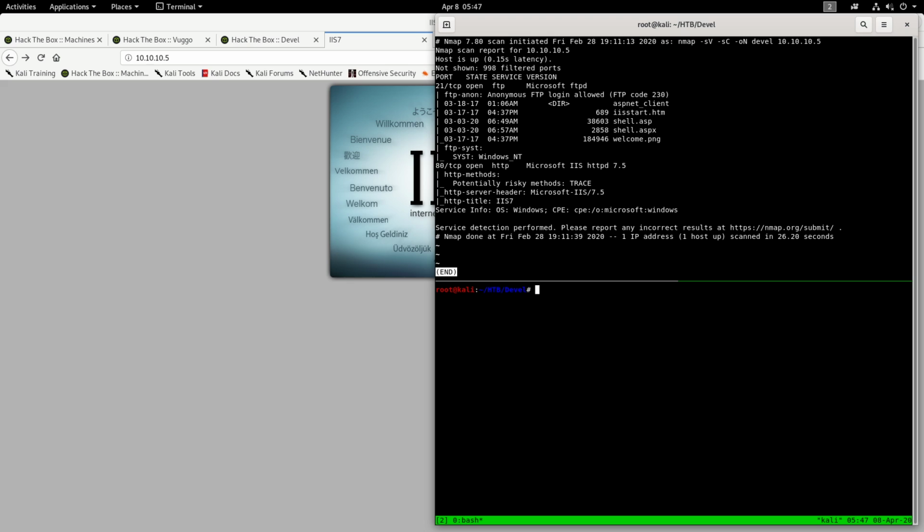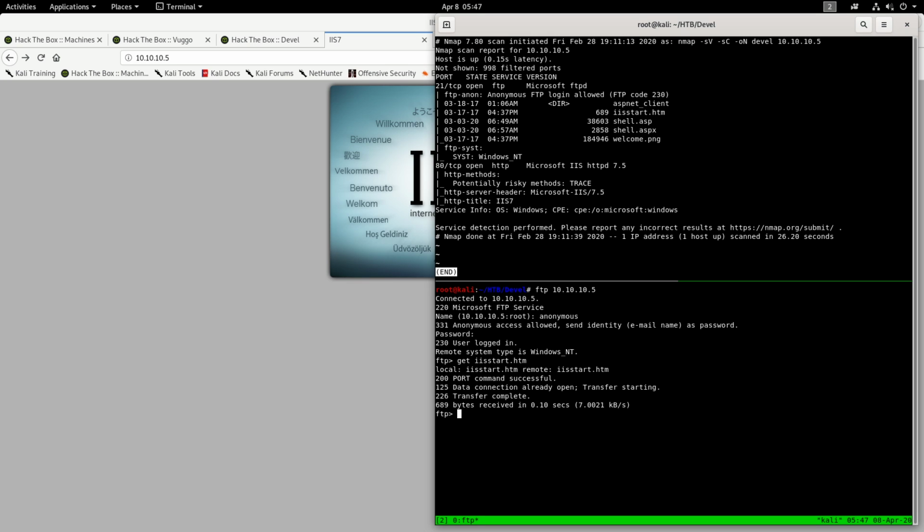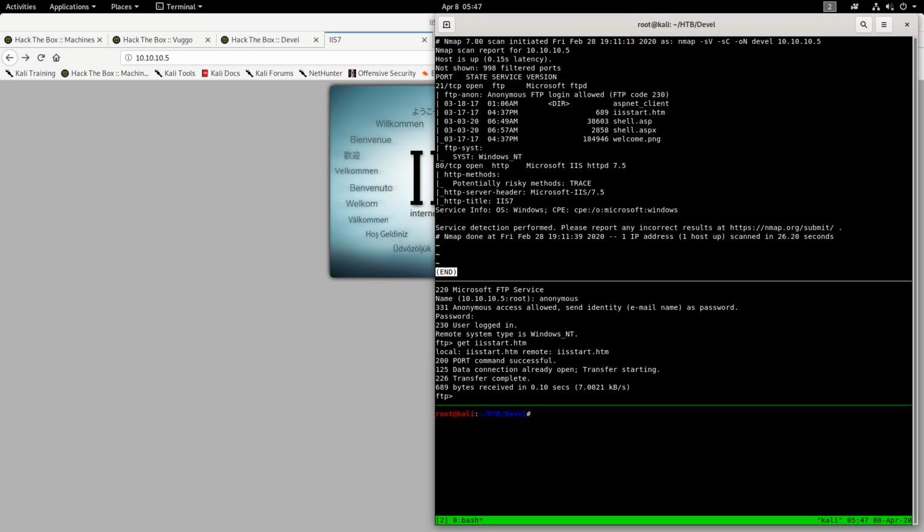Oh, oops. I accidentally just hit enter. So let's do FTP 10.10.10.5. Since anonymous login is allowed, it's anonymous. And let's see if we can get iisstart.htm. We can. So let's see if we can also upload a file real quick.